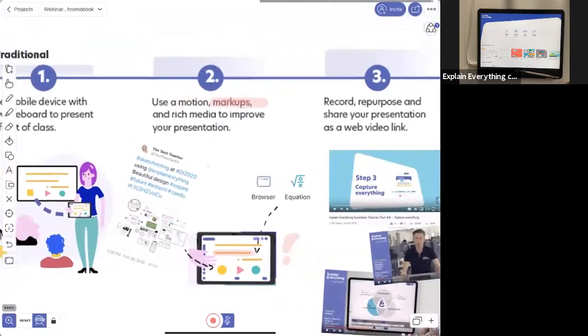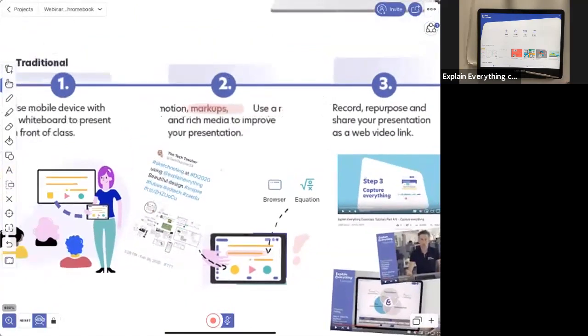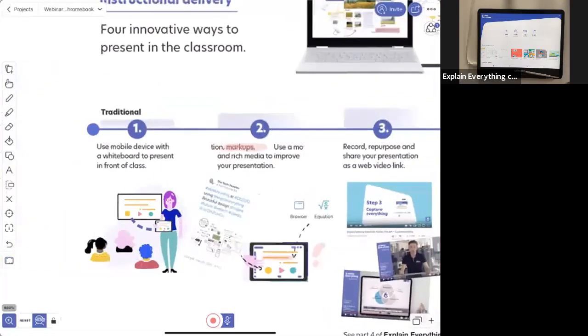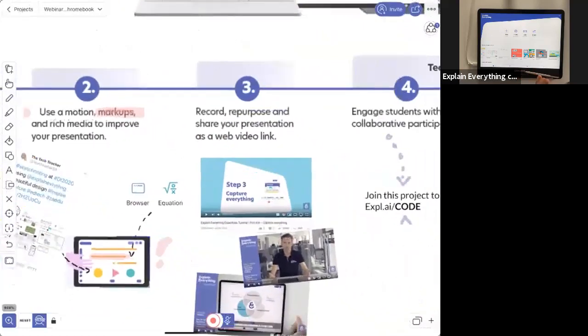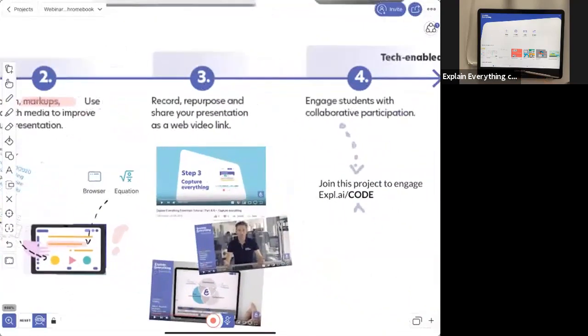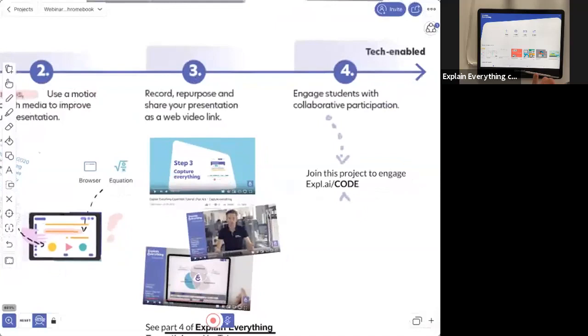So these are the additional possibilities that are out there if you're using a whiteboard for instructional delivery. But there's of course more, and we don't want to provide too much, but we just want to hint to you that there's this very powerful function of recording that you see here as a button on the lower part of my screen that allows you to capture everything that is provided.